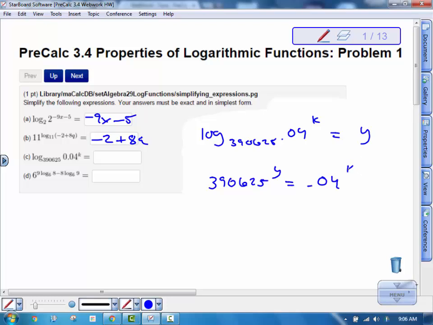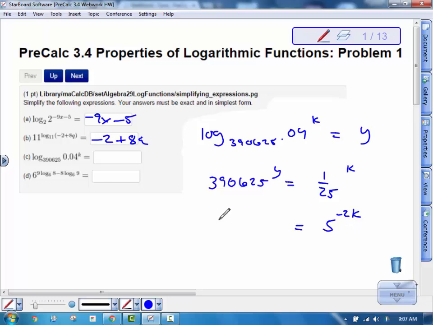Okay. Now from here I'm kind of stuck because I don't recognize how these numbers relate in any way. But if I can somehow get the same base on both sides, then I can compare. Use the one-to-one property again that we've been using. So 0.04, what is that? Well, that's really 4 over 100, which we can simplify to 1 over 25. But 1 over 25 is really 1 over 5 squared, or I'll make it 5 to the negative 2 raised to the k, which is really 5 to the negative 2k. So this whole thing simplifies to 5 to the negative 2k.